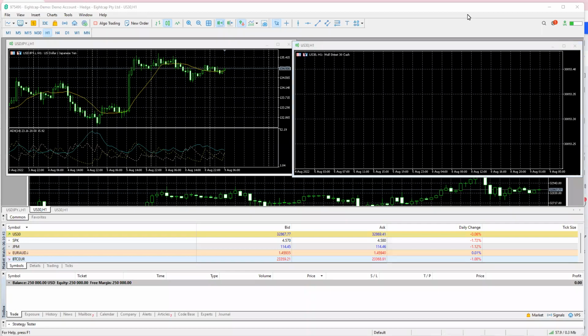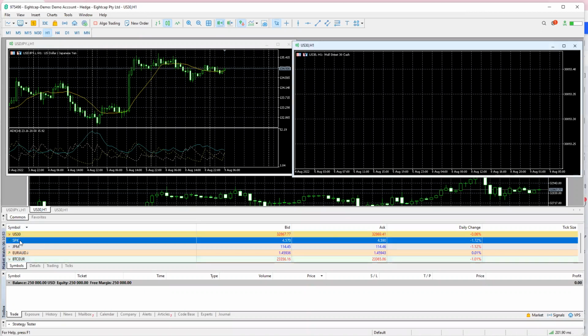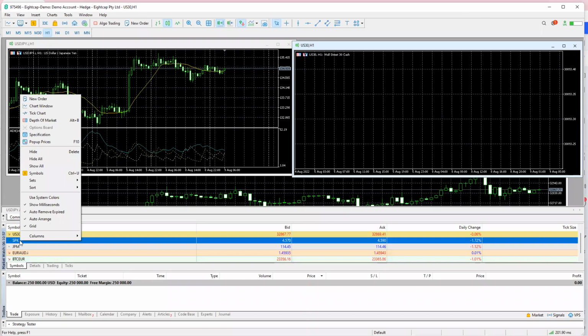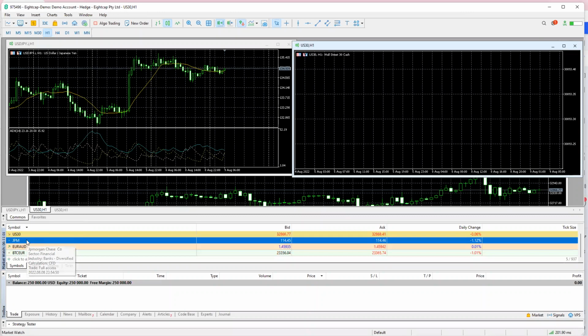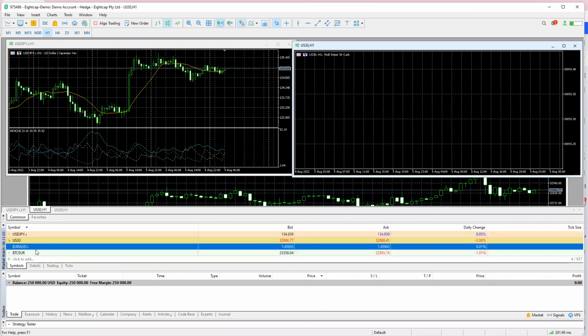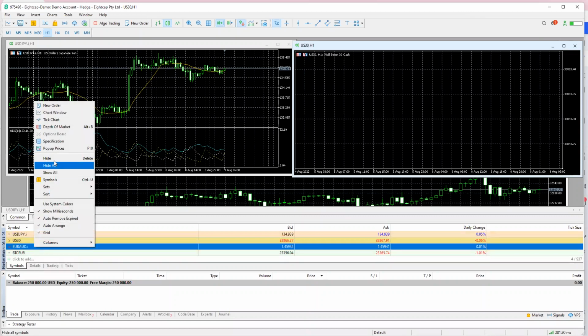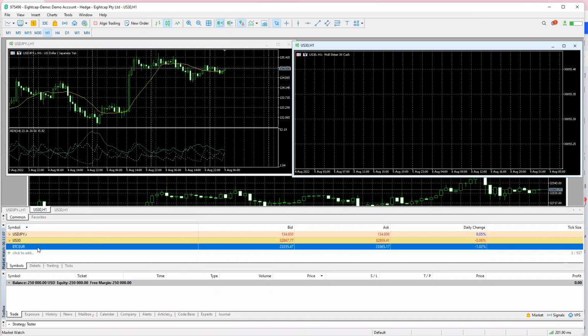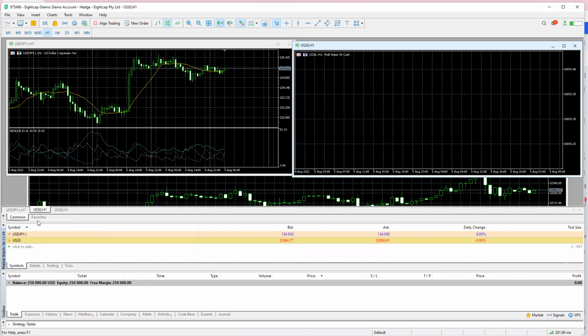Okay, now this is beginner. What you do when you first open your account, you'll see over here these symbols. This is MT5. So I don't want to trade SPK, so I go hide. What you're going to do is right click on the ones that you don't need and go hide on them, because you don't want stuff that you're not trading, because sometimes you'll make the wrong trade. Trust me, it happens to the best of us.